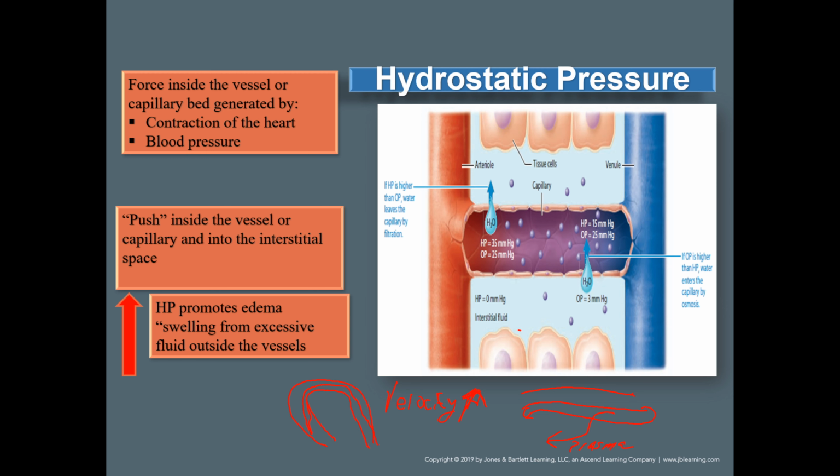It represents my left ventricle and how it's doing. If my left ventricle is pumping strong, it's going to be above 120. If my left ventricle is not pumping strong at all, it's going to be less than 100, right? Now let's look at that diastolic blood pressure. That is a representation of vessel diameter.